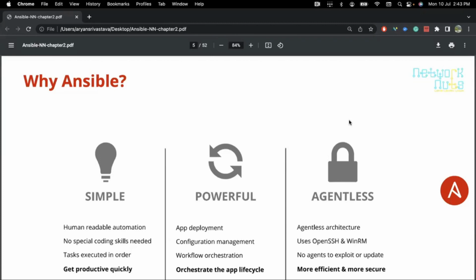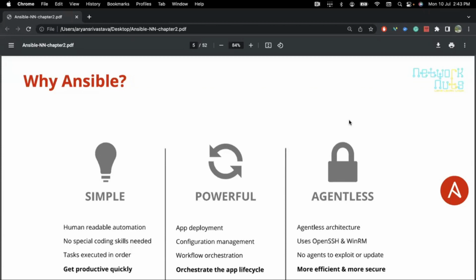So initial automation technologies such as Puppet, for example, not sure if you've heard of it. It used to be very famous at a time in the past. Puppet used an agent-based architecture where you had to install a software on every single server in order to be able to connect to it and manage it via Puppet.